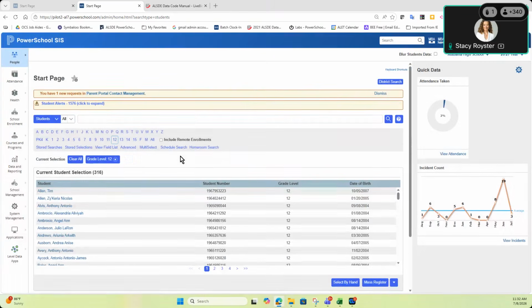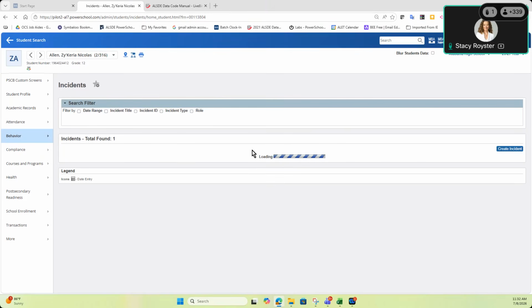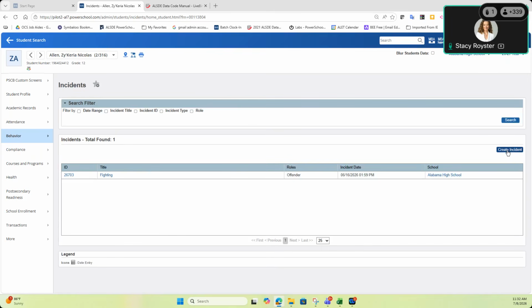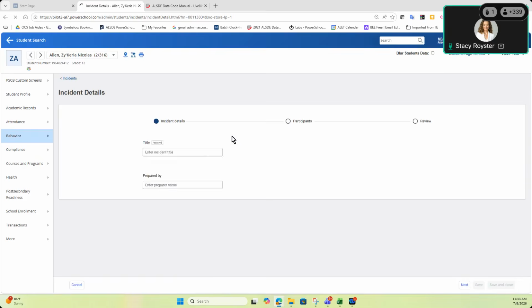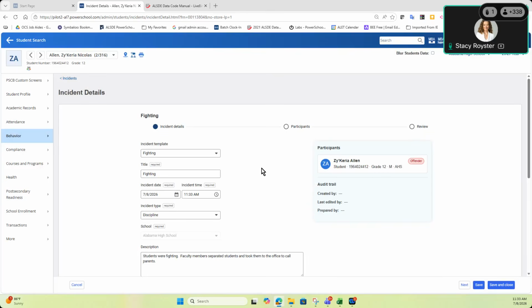So I'm going to grab my 12th graders because I know they have some good schedules in here, and I'm going to choose this kiddo right here. And I'm going to create an incident. And let's just work it top to bottom without a lot of explanation to see how long it takes to enter in this fight. Because I know that my district has templates, I'm going to come up here to the fighting template. I'm going to say apply.